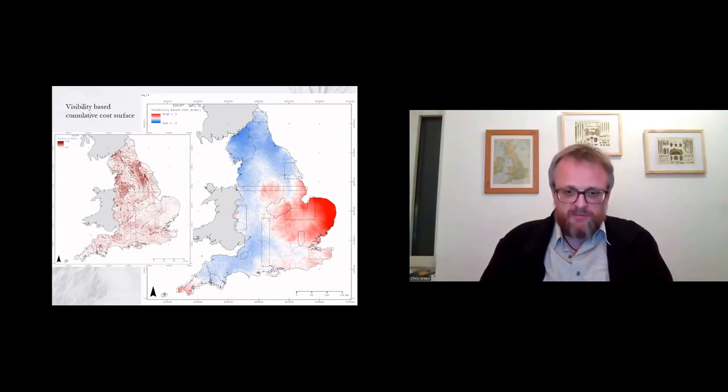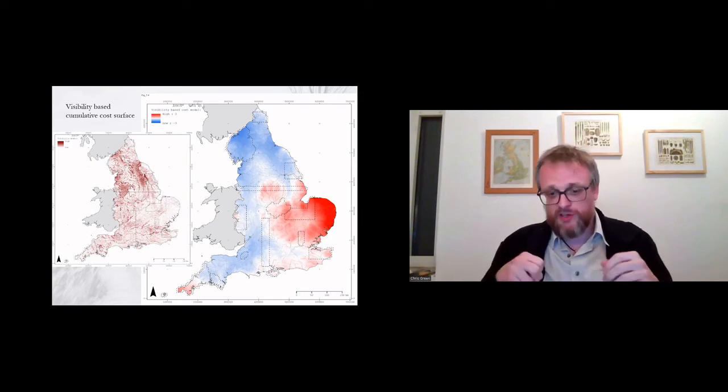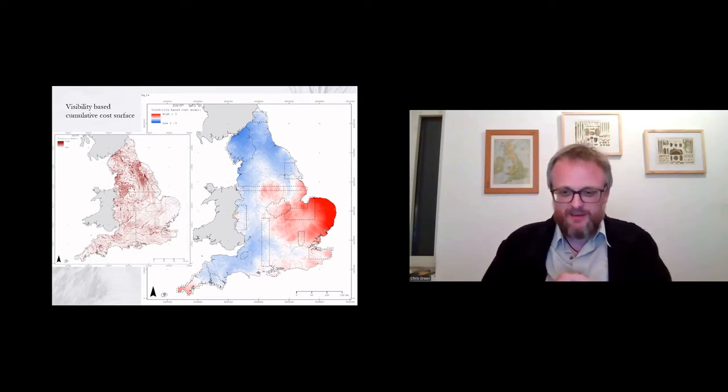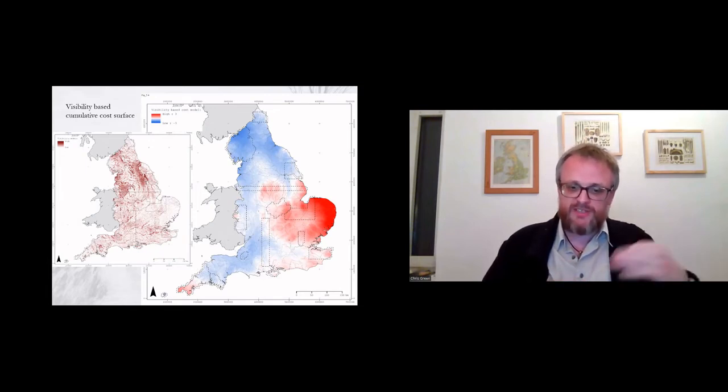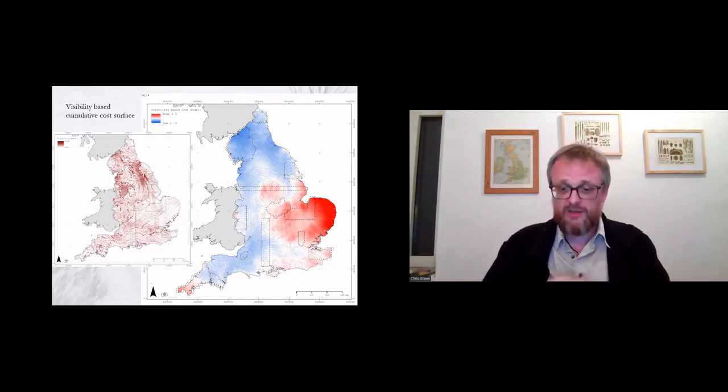This assumes that travellers didn't want to hide from anyone else who was around, so can be considered a travel model for those conducting legitimate business. One could, of course, also create an opposite model for those who wish to sneak around in the landscape. The results of this exercise contrast with the previous two models, as the areas of Eastern England that were relatively low cost on the other models are of much higher cost here, whereas the upland areas are generally of lower cost, as one can generally see much further from higher elevations than when one is on the plain.